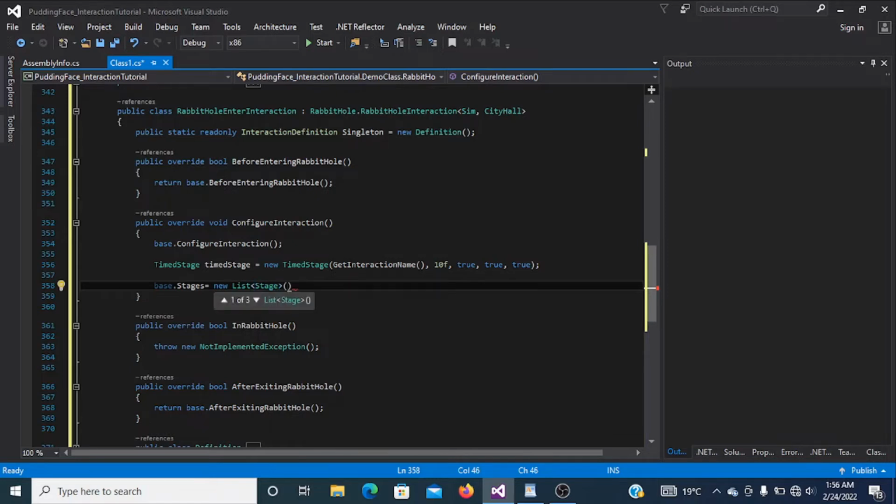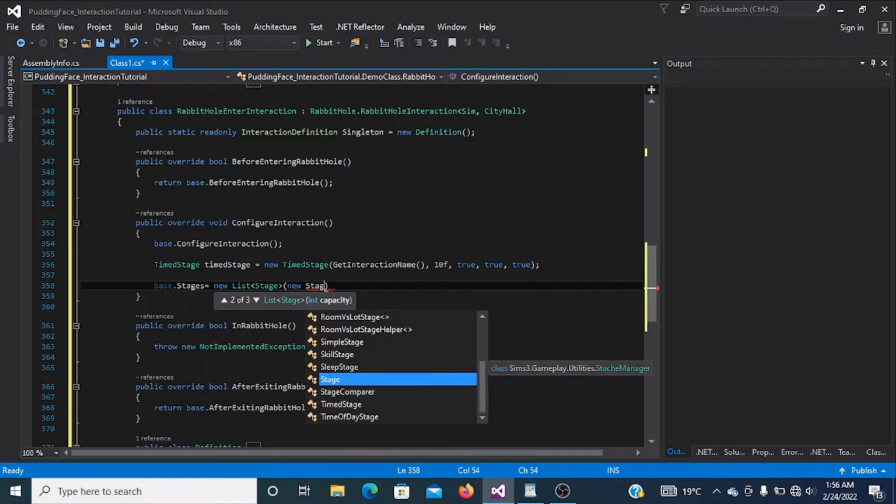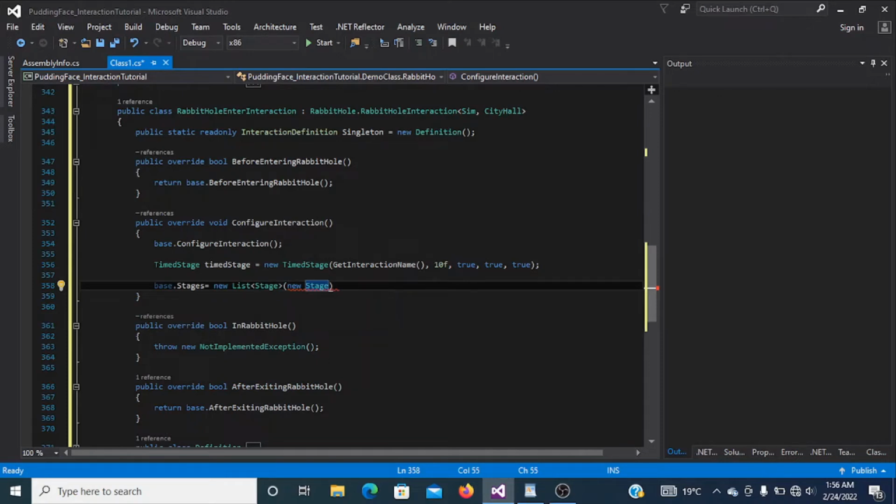So this is an array with only one element, and curly brackets timed stage, and then close all the brackets. So what's happening here is that the base classes stages is getting updated with the timed stage that we just created.